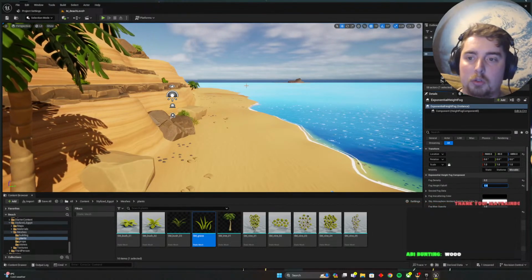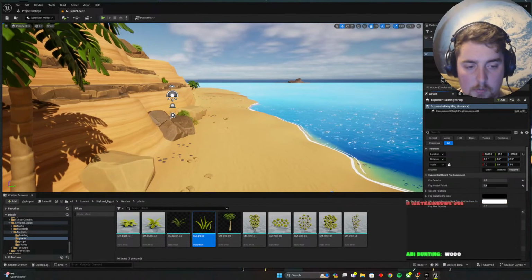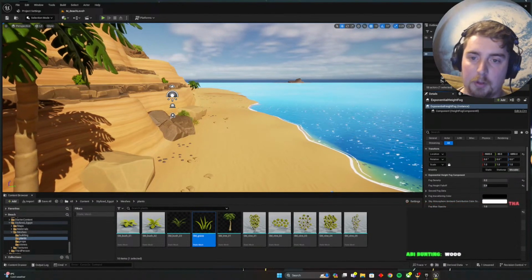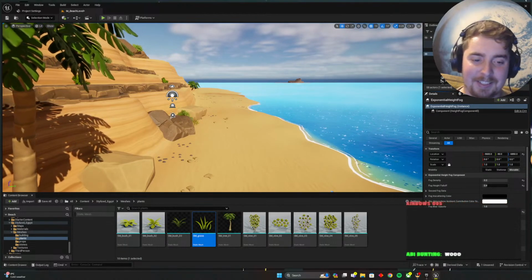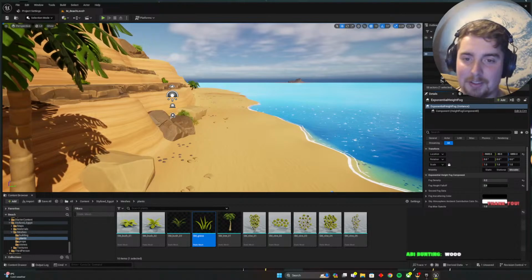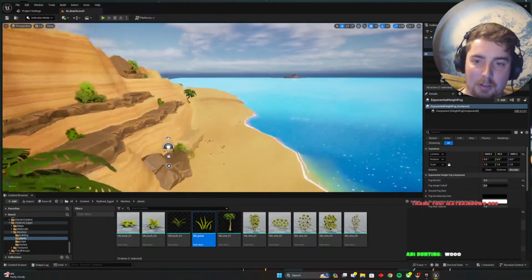That's better. So it makes it look like you can't really see much further than the distance. That makes no sense. I'm just playing around. There we go, I think.